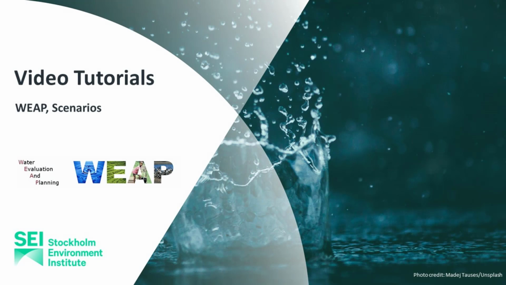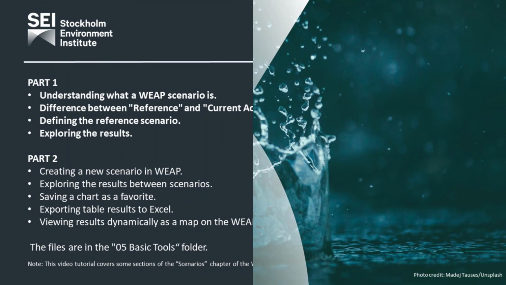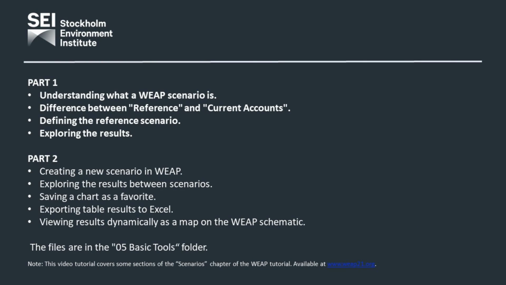Hello, in this video tutorial we will see how to implement scenarios in WEAP. The video tutorial is divided into two parts. In the first one, we will see what a scenario is and the difference between reference and current accounts. We will also define the reference scenario, run the model, and explore the results. In the second part, we will create an additional scenario and explore the results between scenarios.